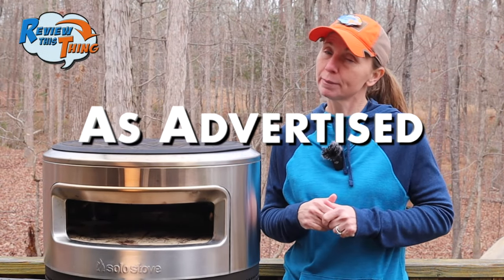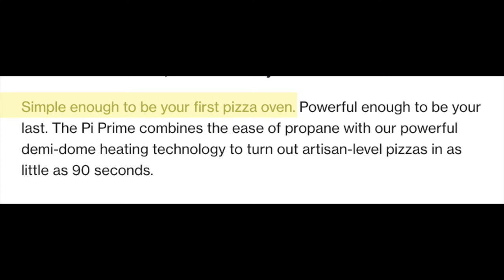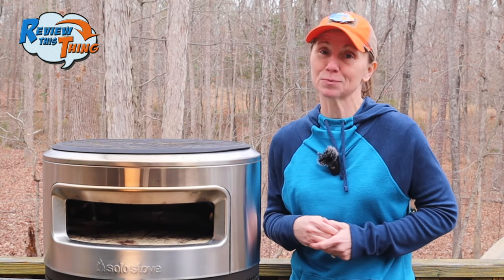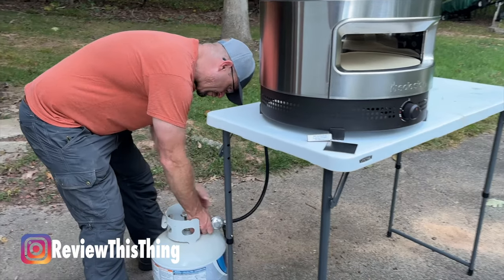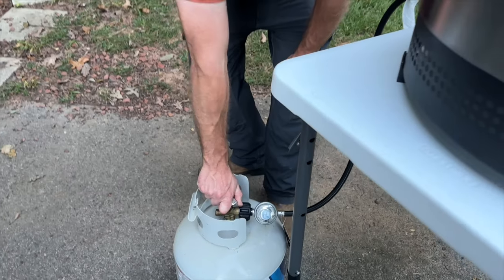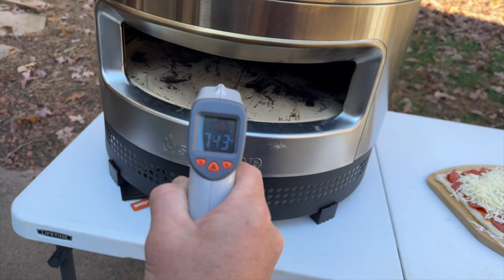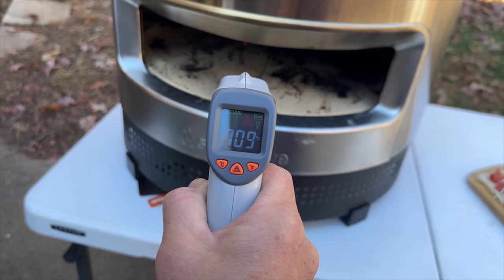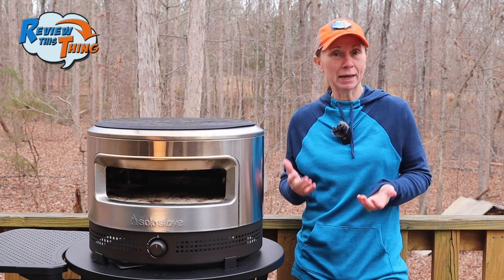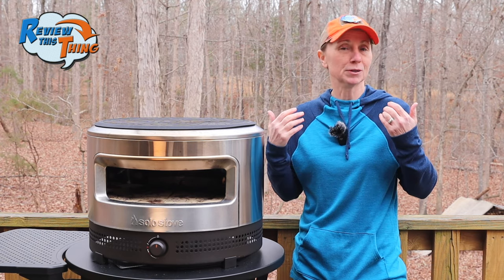Now, is the Solo Stove Pie Prime Pizza Oven as advertised? The first thing Solo Stove advertises is that it is simple enough to be your first pizza oven. I'm going to have to agree with that, because this is our first pizza oven and we really do feel like it's pretty simple to use. This is the version of the pizza oven Solo Stove makes that is completely propane powered. You just hook it up to your propane tank, turn that gas on, flip that ignition switch, let it heat up, and you're ready to go. Per the instructions, you're supposed to let it heat up to about 750 to 800 degrees before you cook your pizza. We've noticed that takes anywhere from 15 to 25 minutes. When it comes to baking your pizza, we are absolutely not experts — it takes a lot of practice to do it very well.